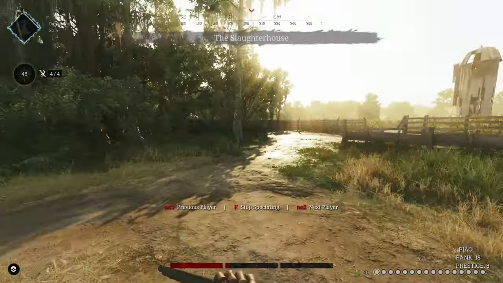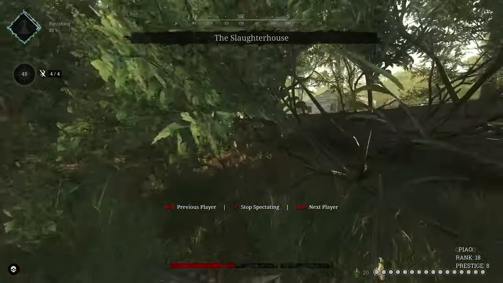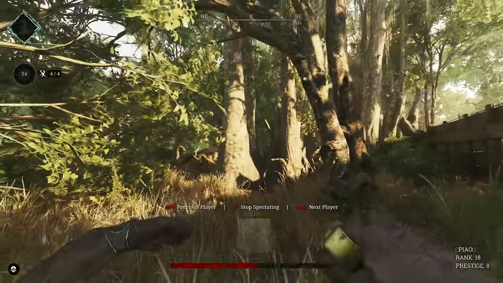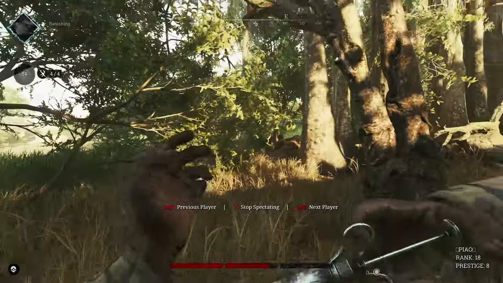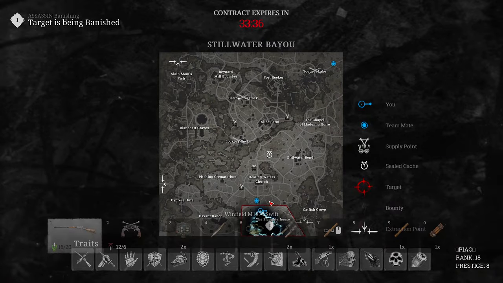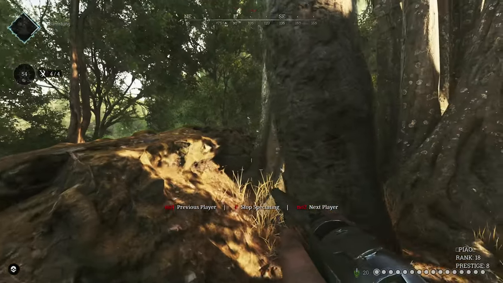He does get shot at. More than half his health is gone. He will take cover. Piao is hiding behind a tree. Takes a vitality weak shot. He needs his teammate to come approach. We do have ultras roaring.